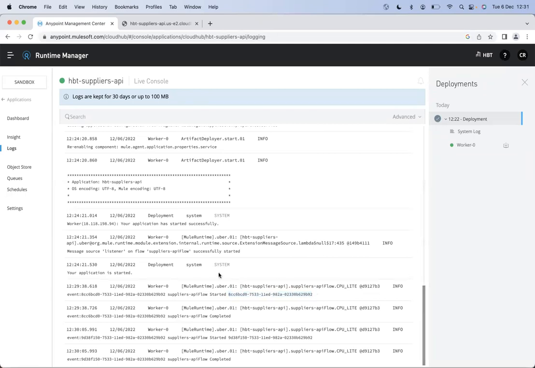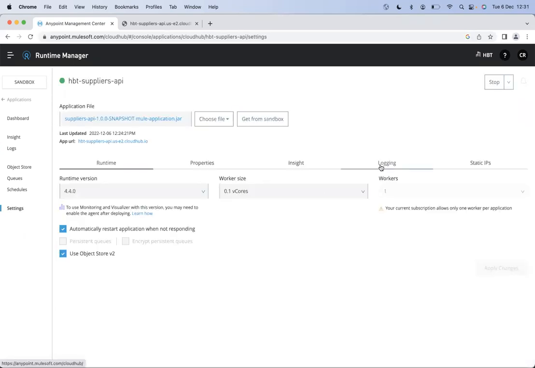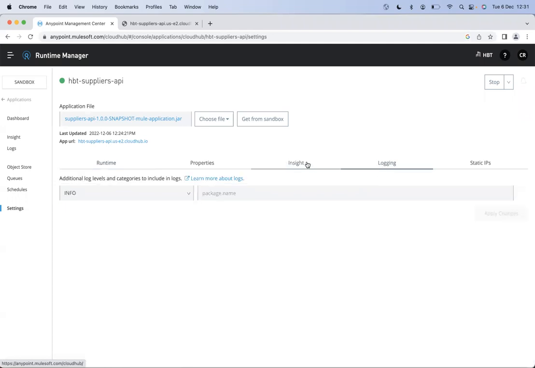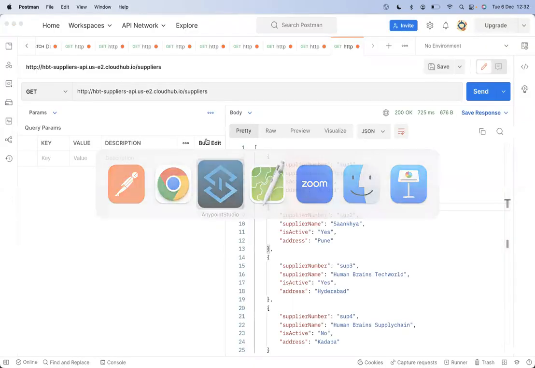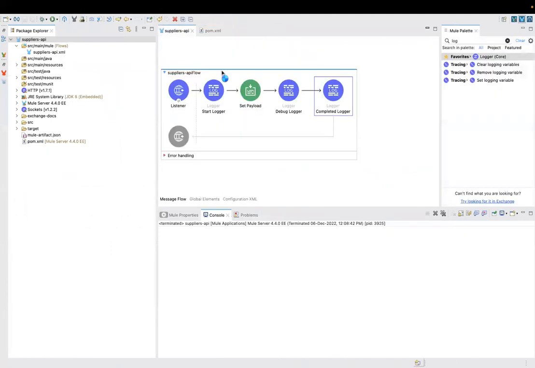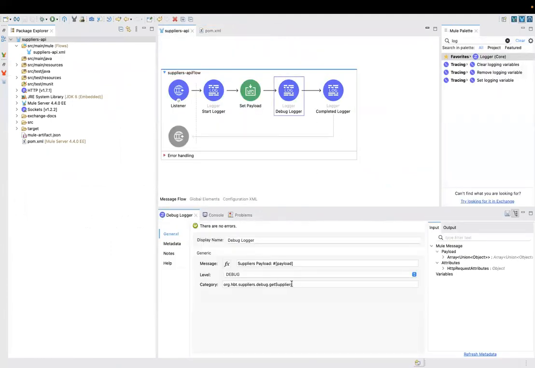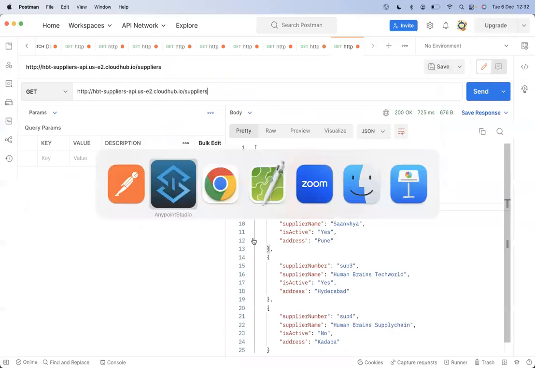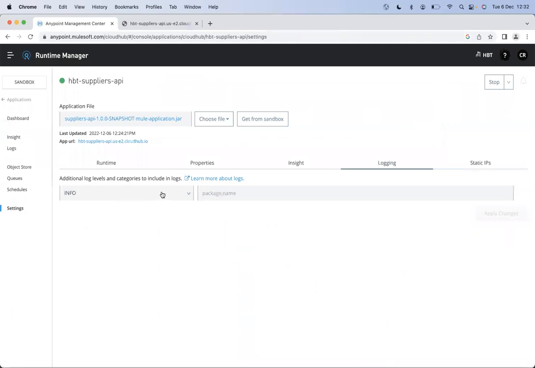Now let us enable the debug logger that we have configured. I'm going to the settings tab, clicking on logging within the settings tab, and then going to Anypoint Studio. From Anypoint Studio, go to the debug logger information. Here we have a category. Copy that category, and here add the level as debug and the package name as the category that we have configured.